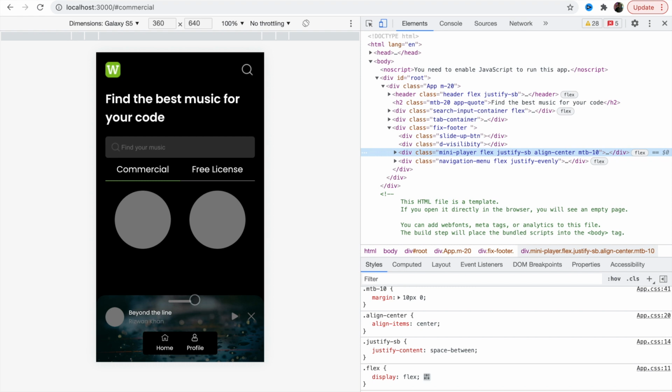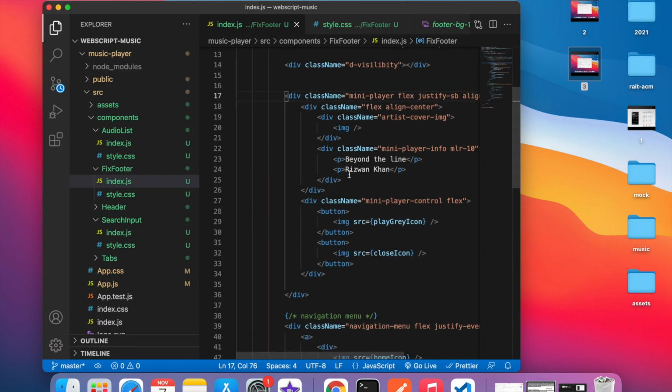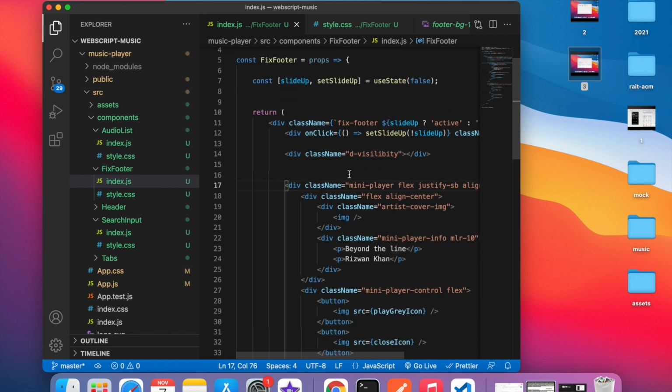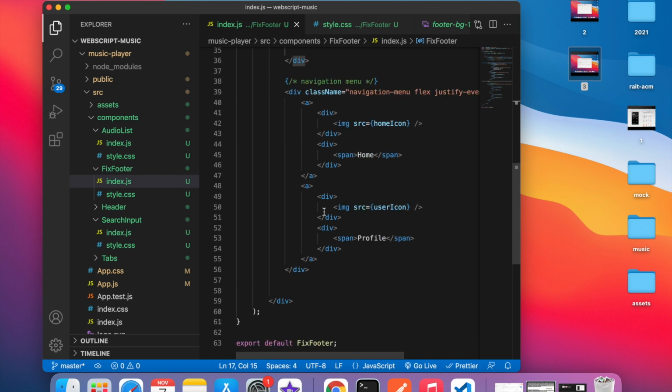Okay, we are done with the mini version of this, right? If I click on this, then we have to hide all of this stuff and we'll show the large one, right? So we'll just go and use a slide up option. So these two are for the slide options, right?